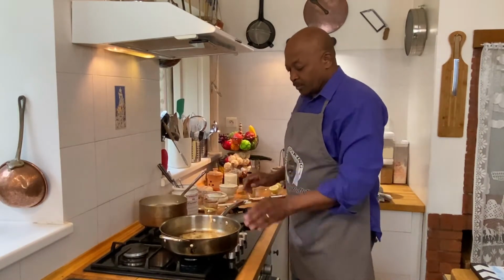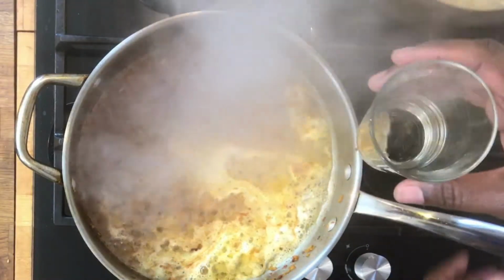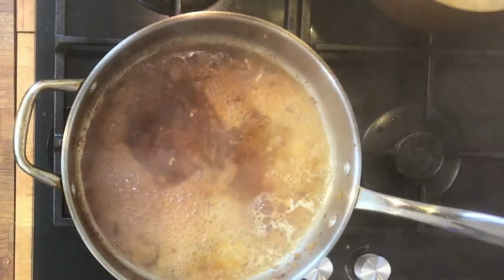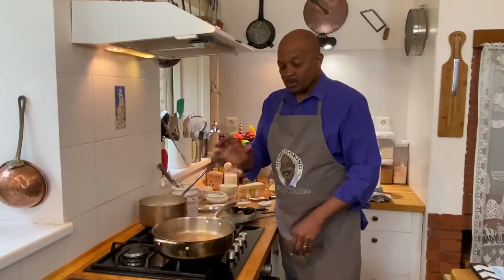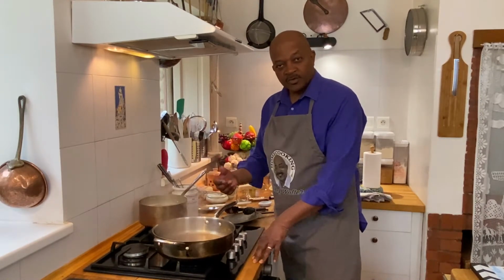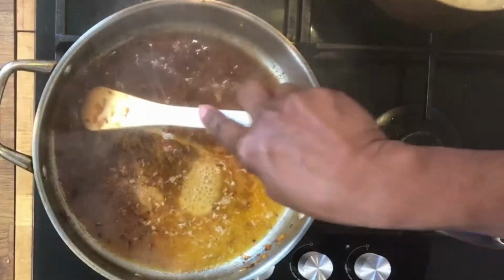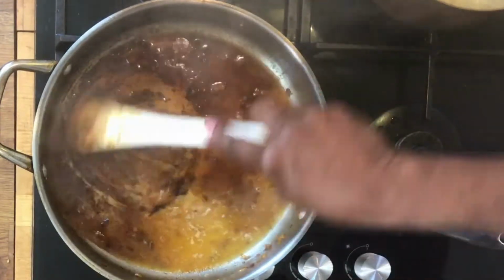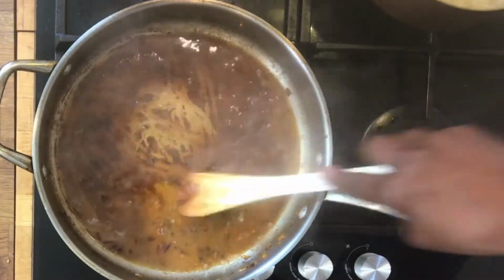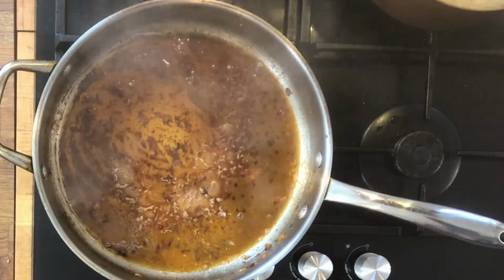All right, so now what we're going to do is deglaze our pan. So we're just going to add our white wine. And we really just want to add enough wine to cover the bottom, and we want to bring this wine to the boil. What it will do is concentrate the flavors. We want to burn off the alcohol. In just a few seconds, as you can see now, see how that fond is starting to release from the bottom? That is your flavor. All right, so we're going to let this wine boil and try to reduce.